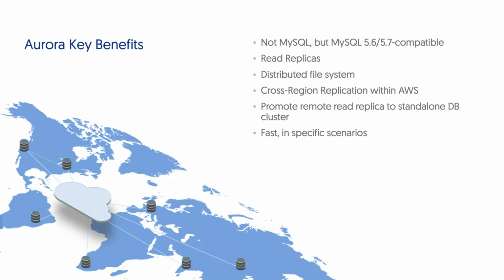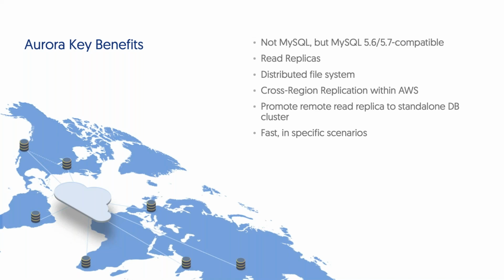It supports read replicas. So you have a writer and you can create readers. Those readers could be failover candidates and we can read from them. It implements a distributed file system in the back end. All Aurora nodes, readers and writers, use this distributed file system, and that's how they get their read replicas. They do support cross-region replication using something similar to regular MySQL replication, and that replication works within the framework of Amazon.